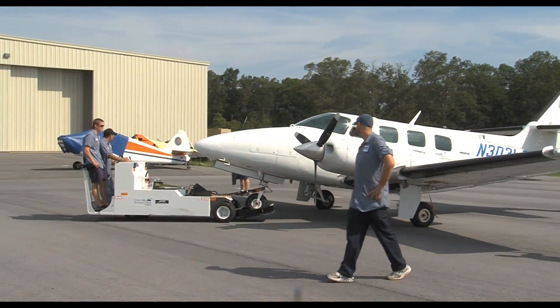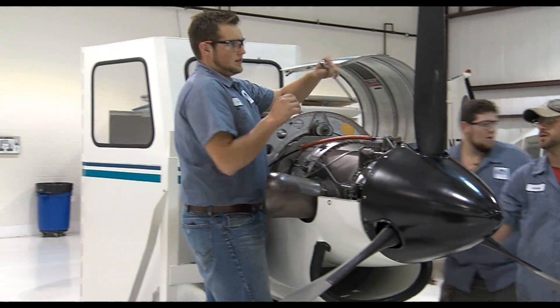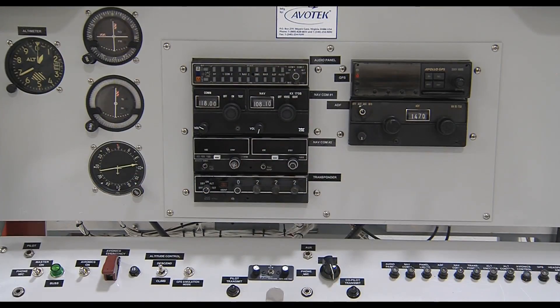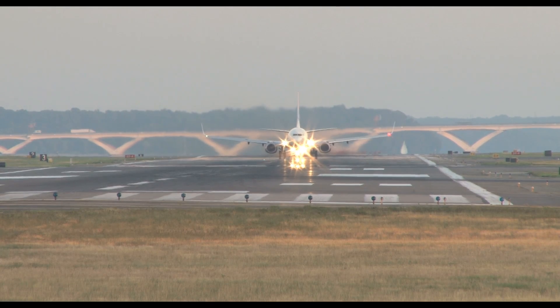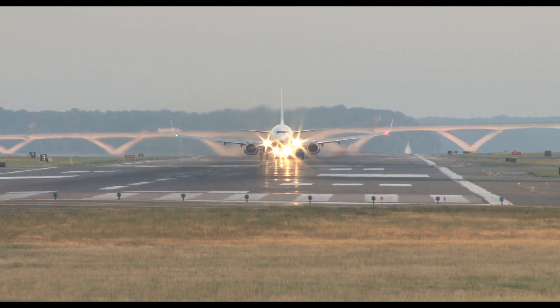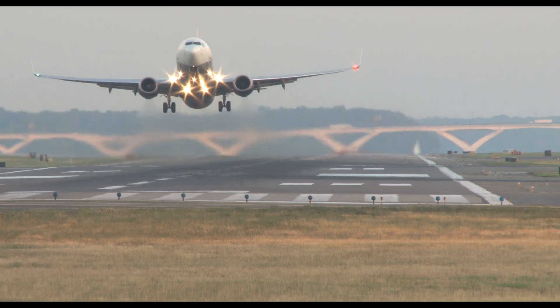According to John, the Aviation Training Center was established not only to provide students with advanced skills in troubleshooting, repairing, and maintaining aircraft and aircraft electronics, but also to serve as an economic engine for the Northwest Georgia region. There's no better time to be part of an aircraft maintenance career — a large population of aircraft mechanics and veterans are retiring, and the industry needs to hire new staff to replace them. The center has the industry relationships to get graduates employed in the aircraft maintenance field.